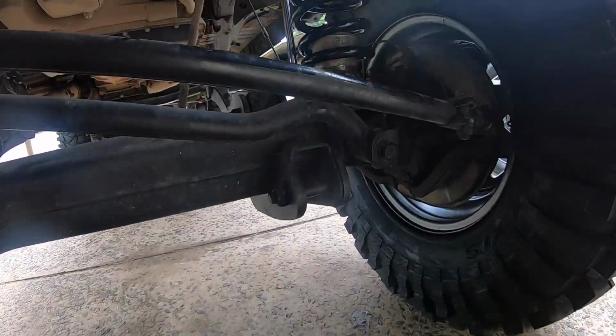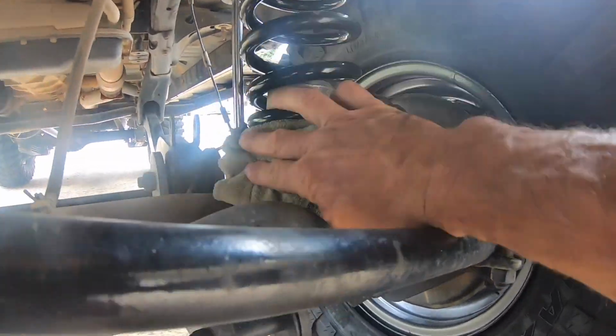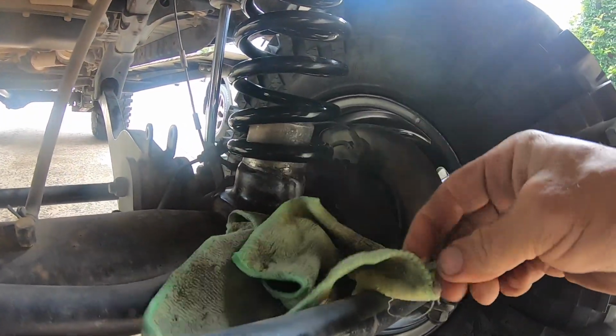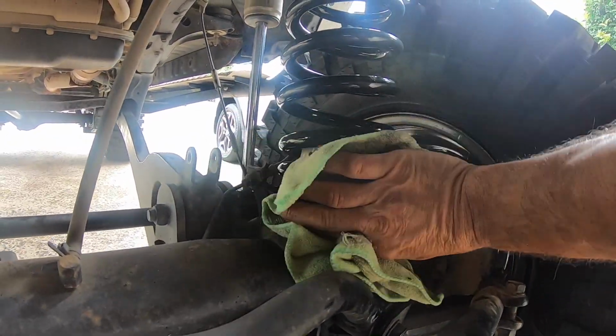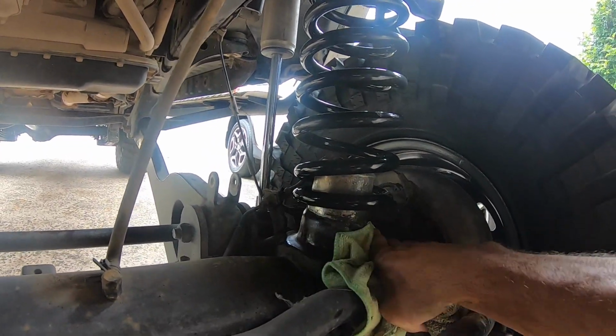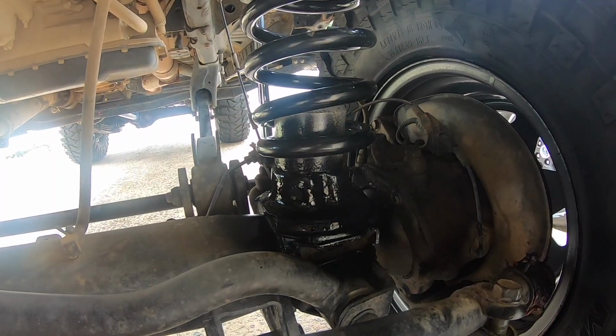So Shell was a bit annoyed at me when she saw the video. My attention to detail is slipping a bit. I didn't treat the surface rust here under the coil. So it's something I would normally do. So we'll just rub it back and paint it black. There we go, honey. Hope you're happy.